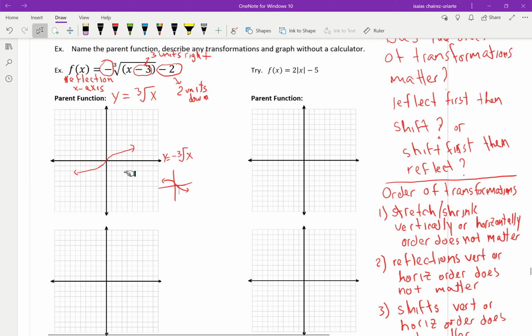So originally I have this little point here at the origin. I still have the point at the origin with the reflection on the x-axis, but now that point that's at the origin moves to the coordinates 3, negative 2. So 1, 2, 3, negative 2. That puts me right there. And I'm not going to be very precise here because it's kind of hard, and it's also difficult with the stylus, but you know, my graph sort of does something like that.